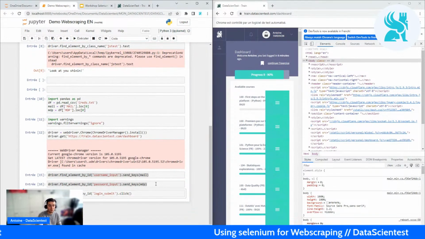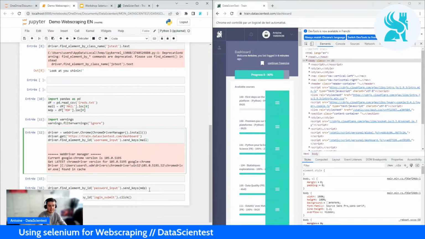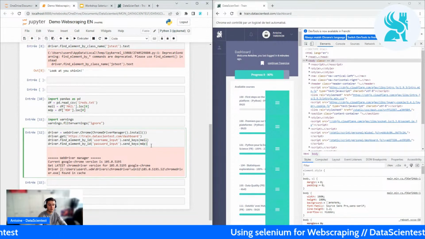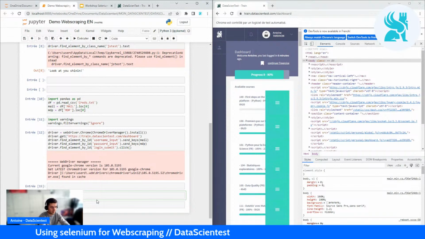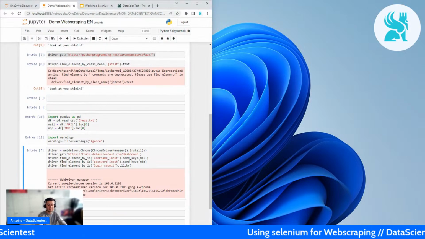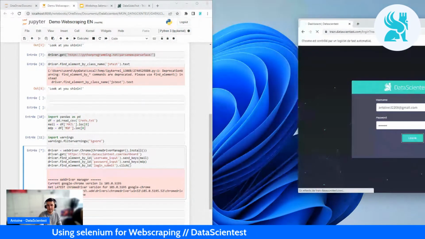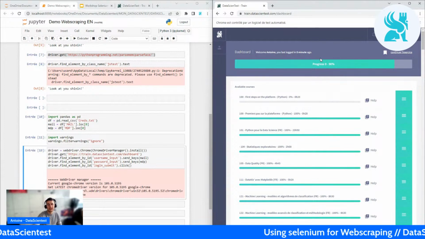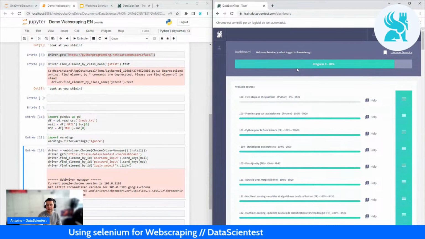Okay, so to be sure that it worked as before, I will write everything in the same cell. I will close my driver. The best way to close a driver is to use driver.close. Okay, very easy. If I run this cell, we will see if everything works. Okay, it was very fast, but you weren't able to see it. But it opened the dashboard. It wrote my email, my username, my password. It clicked on login, and I accessed this page.